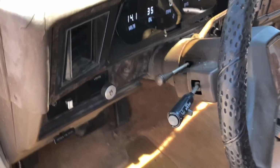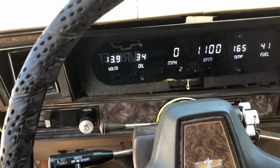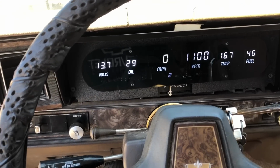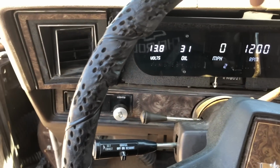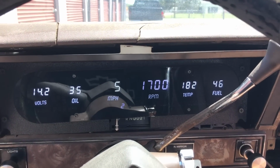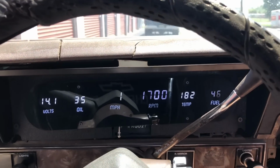Alright, I just hooked it back up. Let's see what it do. Yeah, it's not moving at all now. I'm gonna keep it hooked up, see what it act like. Yeah, that's why I unhooked it right there. Look, I ain't even moving. It's jumping around. So if I just, nah, I just keep it connected, whatever.